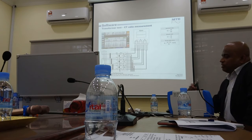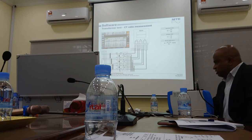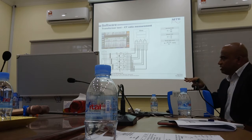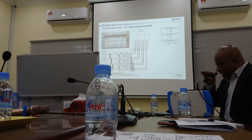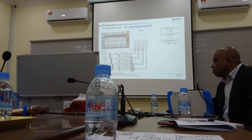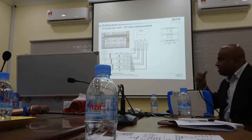Because suppose the CT nameplate says 20 VA. So when you use an Omicron instrument, you key in 20 VA. Then if the actual CT is not 20 VA, you know from the result. It will fail. Suppose the CT is labeled 20 VA, but actually the CT is 10 VA, right? So it will fail at the 20 VA test point.